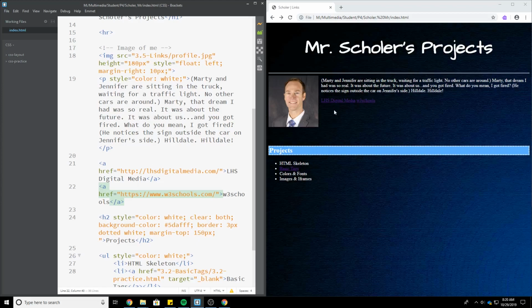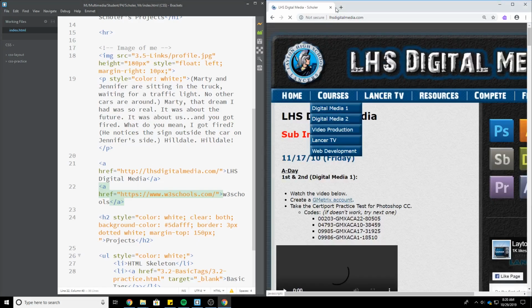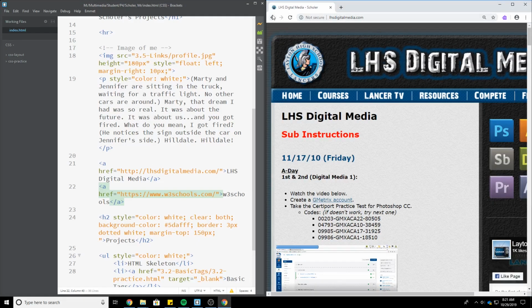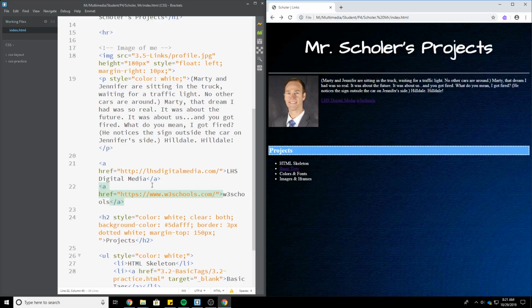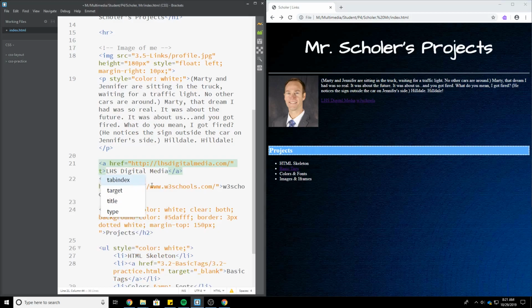And then you'll notice that when I click on those, they're going to open up once again. They're going to go away from our site, which we don't want. So I can take that same target underscore blank, and I'll just take that same thing. I'm going to copy and paste it into both places.